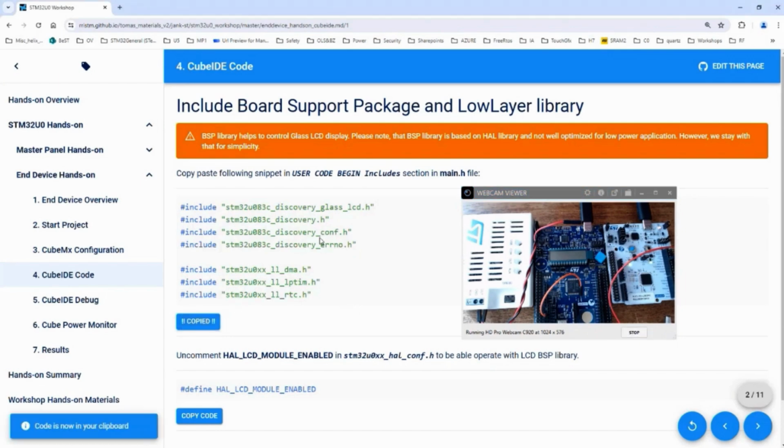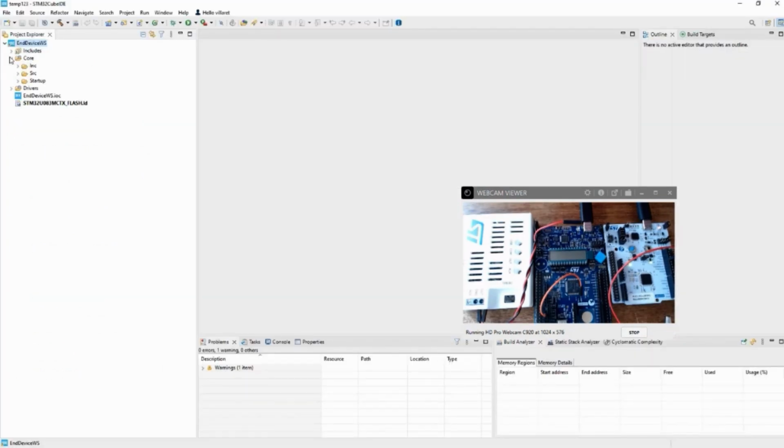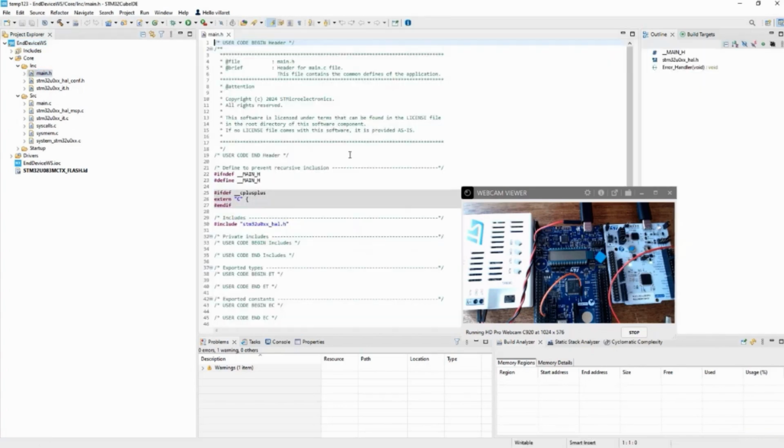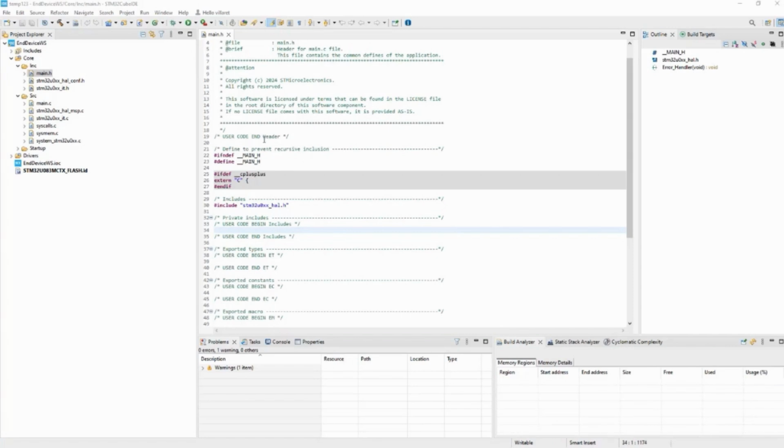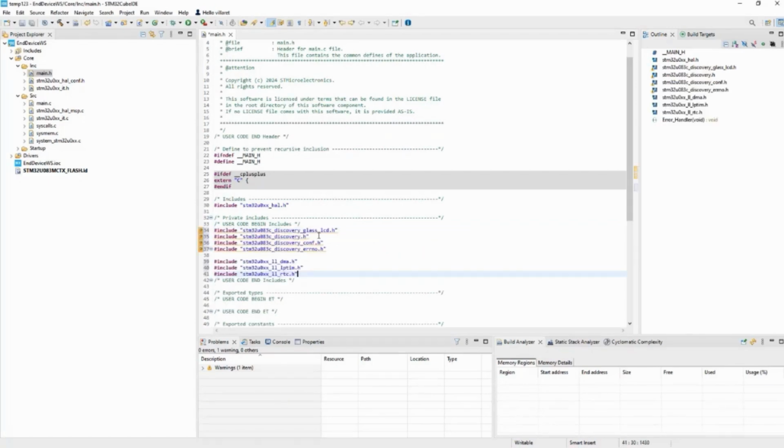So I copy this set of include files, and I will put that in the main.h in the user code begin include. So you see that in each .c or .h file, you have some beacons, user code begin, user code end, and this is where you need to put the additional code.